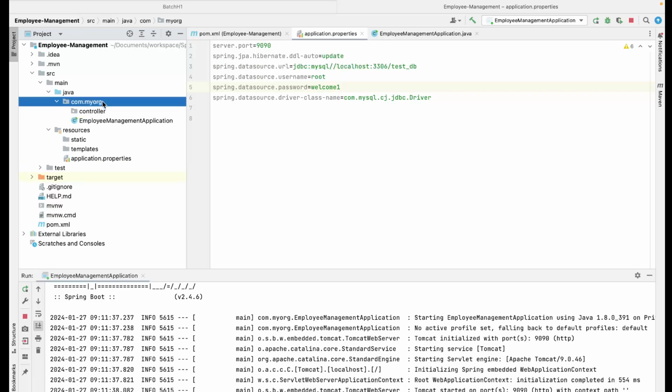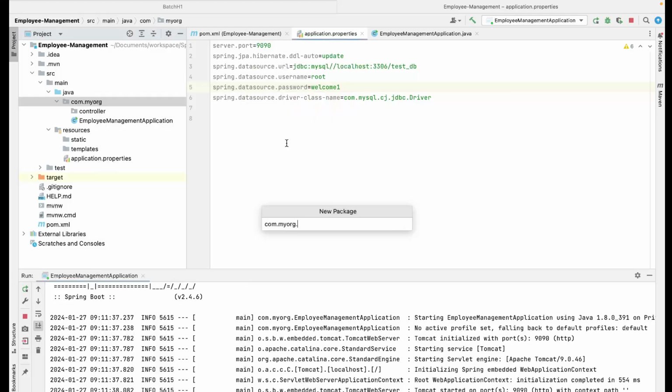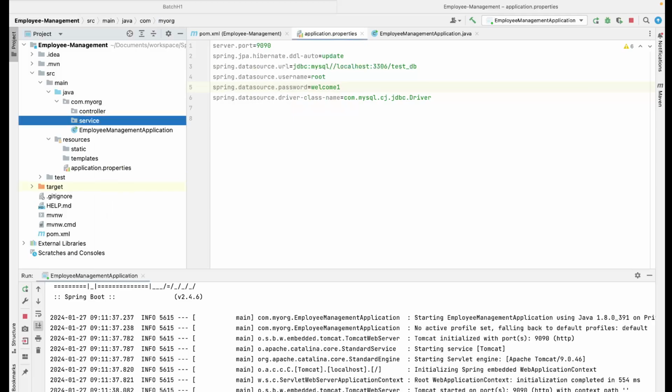Then we would create one package for writing our business logic, and let's name this a service package. You can always follow this convention: controller for handling your presentation layer, service for writing your business logic.